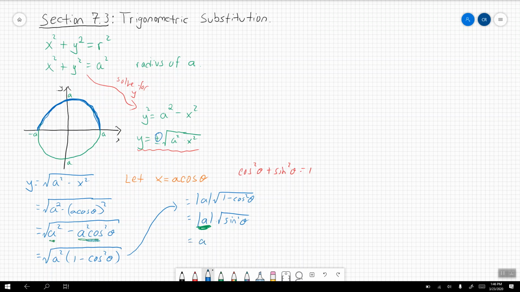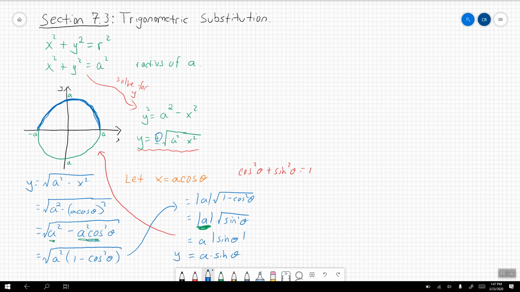Now, square root of sine squared is not that straightforward because this does evaluate into the absolute value of sine of theta. However, if you focus on the top part of the circle that we were viewing here, all of those sine values are always going to be positive, because you're always looking for the ratio for some angle within the first or second quadrant. Therefore, sine of any angle within the first or second quadrant will always be positive. So once again, we don't need the absolute values, and we naturally get a times sine of theta.